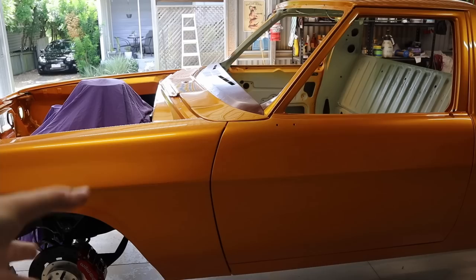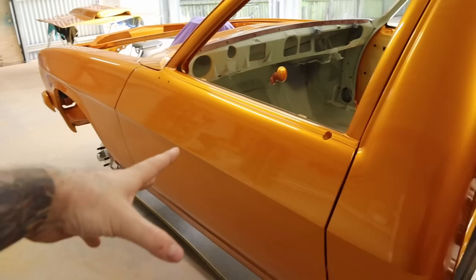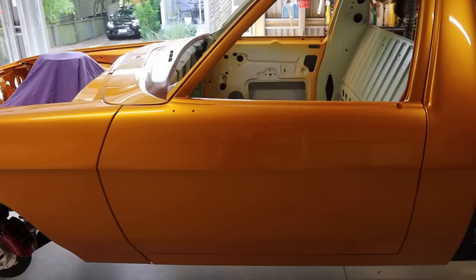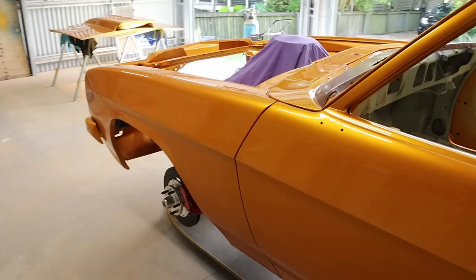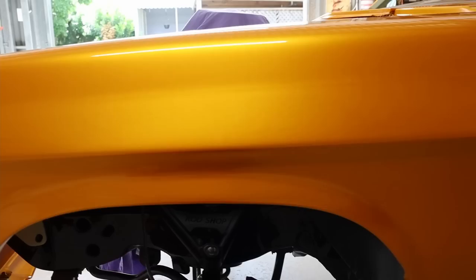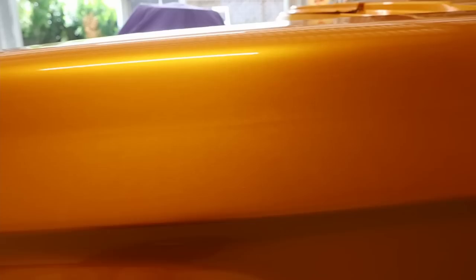Another issue is with the banana lines. Originally I used a stencil and blocked the banana lines into the high build, then added some dolphin glaze putty to fix a few areas, put high build over the top, and re-blocked the banana line using a stencil. I think the stencil was placed slightly above or below the original one, so I've effectively blocked in two banana lines. You can sort of see here it's just kind of weird looking, so that's another thing to sort out.